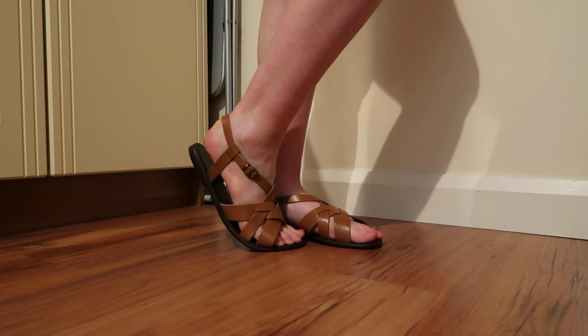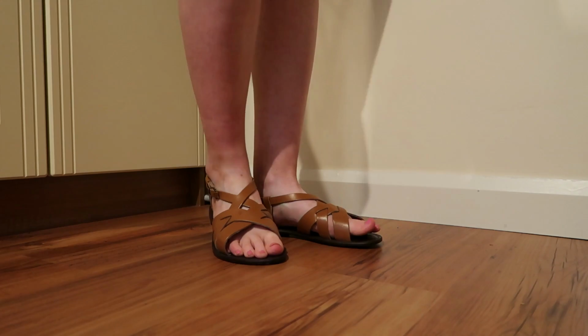Next up are a little pair of tan sandals. So I'm very picky when it comes to tan shoes or anything like that. It's one of those things where I knew what I had in my mind as to the style that I wanted, but I could just never find something that I really like. And I found these on ASOS. They are by Park Lane and they were in sale.